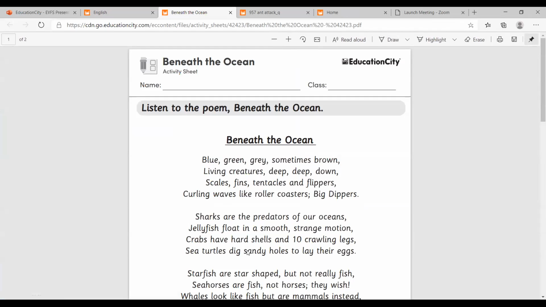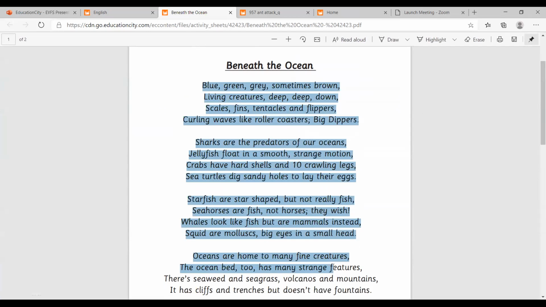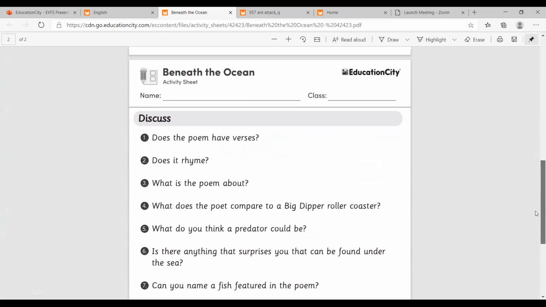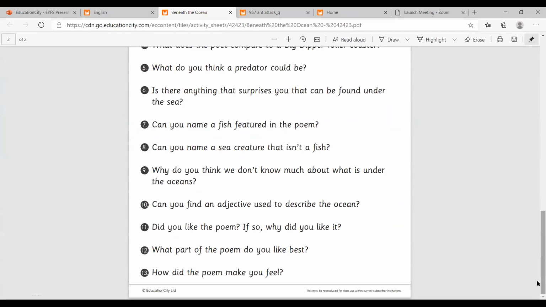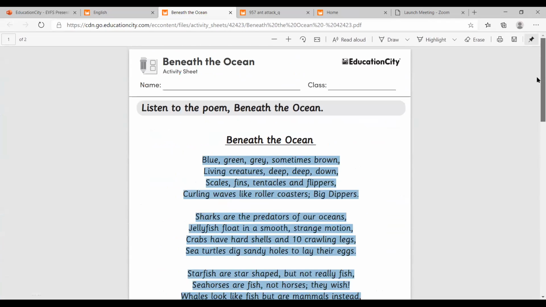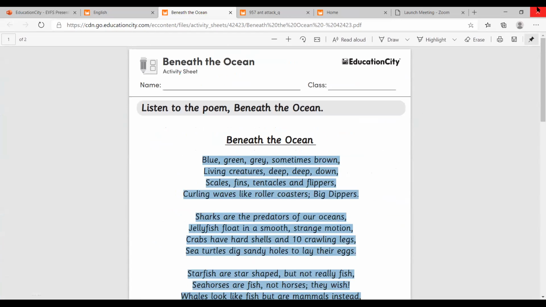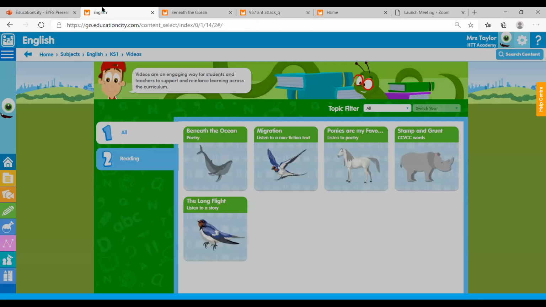You've then got the activity sheets that they can read through or follow on with the poem just here, and you've got your questions at the end there. Can discuss it as a class, you can get them to answer it in pairs or as individuals. So really, really lovely reading comprehensions that will obviously then lead up to those assessments there as well. There we go.